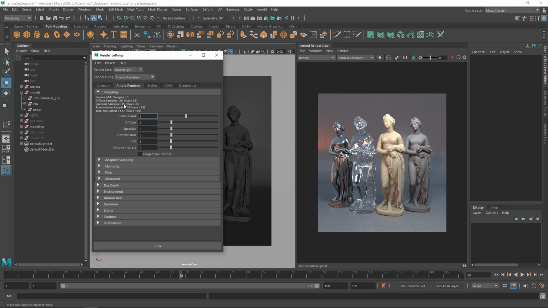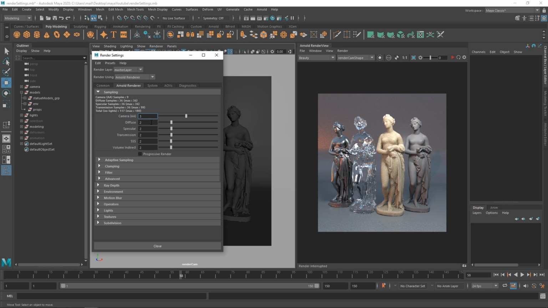These are specific to the Arnold engine. This is really one of the reasons I like Arnold so much, because Arnold values human time way more than computer time. Some things might take a bit longer to render in Arnold, but it's much easier to set up. The way you're controlling Arnold is essentially by controlling the noise levels. Here we have the overall noise level, which is AA, just anti-aliasing. Then we have diffuse, which is the quality of the global illumination, the specular samples, the transmission, which is just another word for refraction, or rather transparency, then subsurface, and then the volume indirect as well. You can see this is set to different numbers, but we have different numbers up here. And what do these mean?